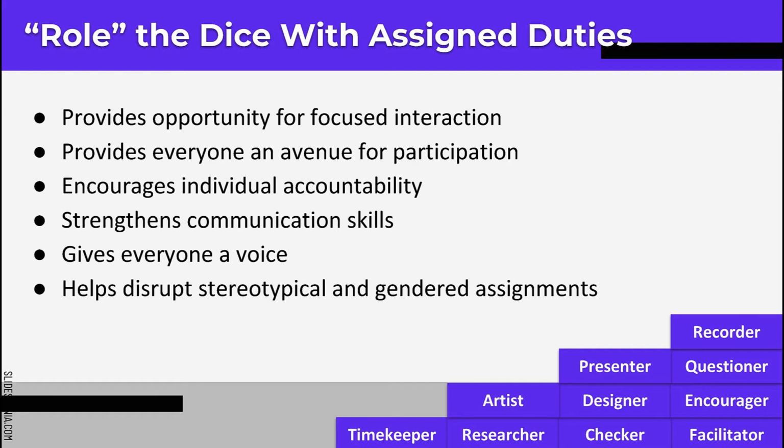The idea here is to have a set duty for each person within the group so they know what they're supposed to do. There's individual accountability, it gives everyone a voice, and you don't have somebody taking control of the entire group and trying to do everything by him or herself. So consider assigned duties as well and outline those in the project.